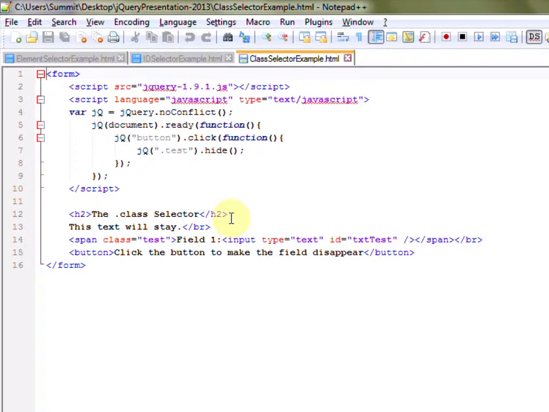So again, imagine a form with 15 fields on here, and we've assigned 10 of those fields a class test. Clicking the button or checking yes would make all 10 of those fields disappear. So that's the real power in doing this. With regular JavaScript, to make 10 fields disappear would take at minimum 10 lines of code, sometimes more. With jQuery, we did the whole thing with 3 or 4 lines. It's a fairly significant difference.